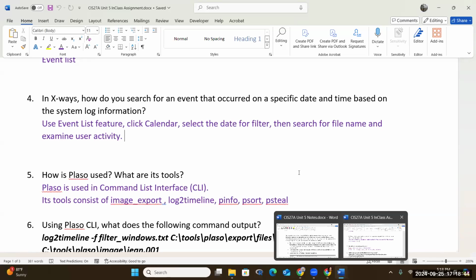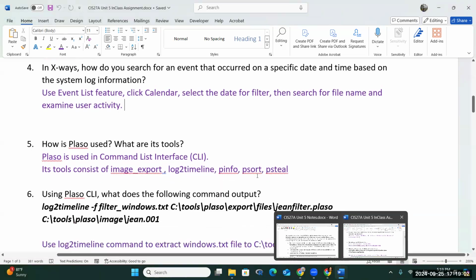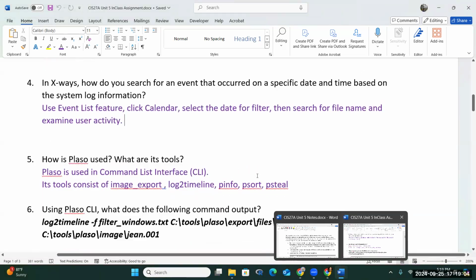So I find that sometimes functions stop working, and then because they create a new function, for example, like psteal, right? That stopped working, and then if you use it again, you have to use it with other options, or they change the menu options. So we have to go back and retest it before we use it.